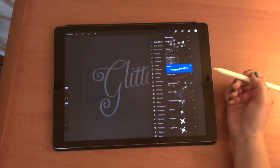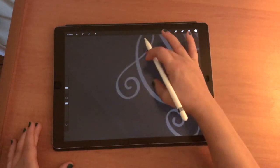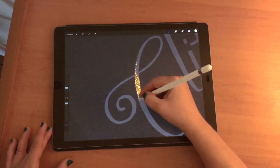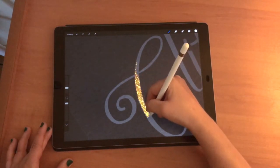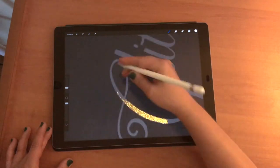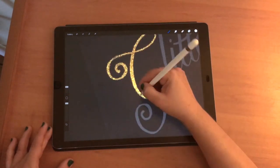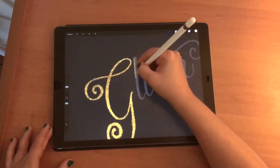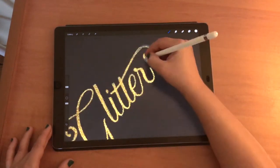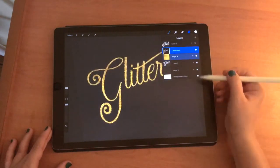There's a special brush that goes really well — it's called Glitter in the Effects brushes. Using the mask, I'm just going to paint on top so you can see the glitter gets revealed, and also the texture of the brush has the same sort of little specks and shapes, so it works really well together. We'll just speed this up so you can see the final result. And there you have it — the glitter brush and the glitter texture is a really good combo.